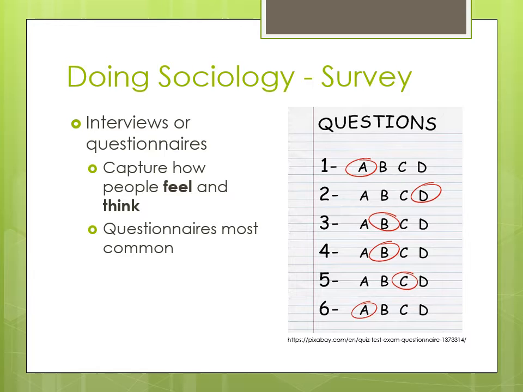There are different ways of doing research and different tools that are used. So one of the tools is surveys. This is the most common and the one that probably you are most familiar with. So when you do surveys, it can take the form of written surveys where it's a questionnaire where you ask people to answer A, B, or C, or agree, strongly agree, disagree. And or you could have interviews. Interviews then are where you actually sit with a person and you ask them how they're feeling and thinking at this point in time.